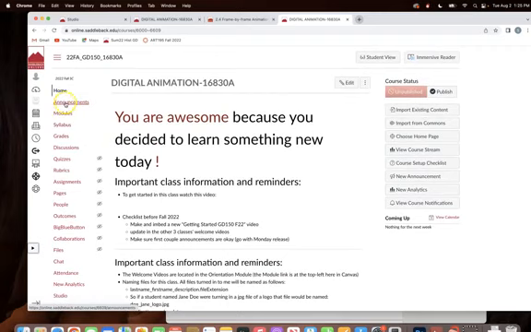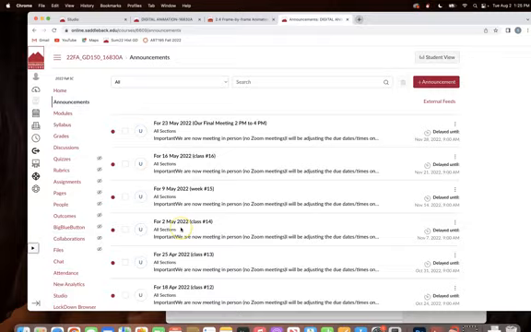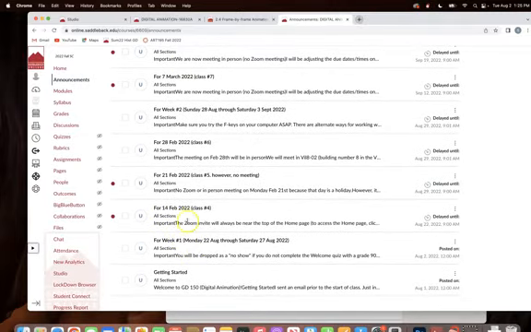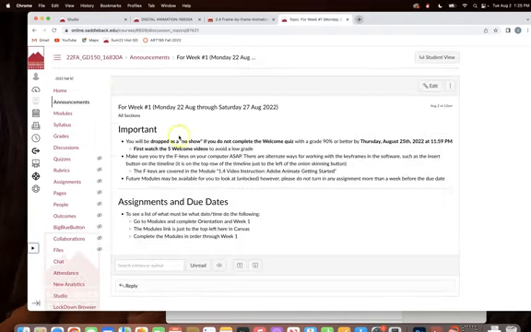Another page that I use in Canvas quite a bit for classes is announcements. So if anything new comes up in between classes, it gets put in announcements. Announcements is also a good place to go if you ever feel lost in the class. You just simply click on it and it should get you going as to what's happening right now in the class. You can always back up and look at past announcements, but usually this will give you some instruction as to how to continue on with the class. Like for example, in this one, it says to go to the week 1 modules, which we're going to talk about next.